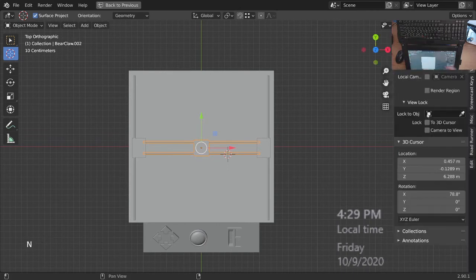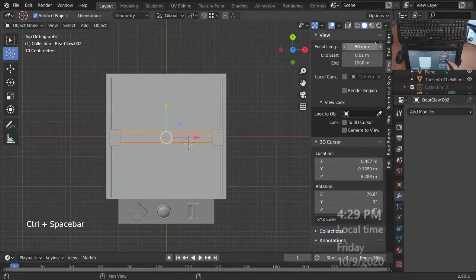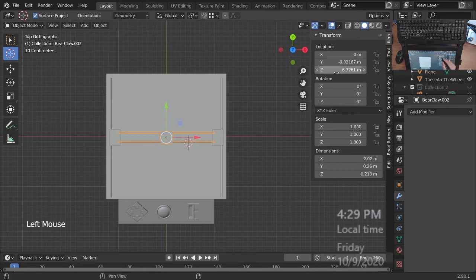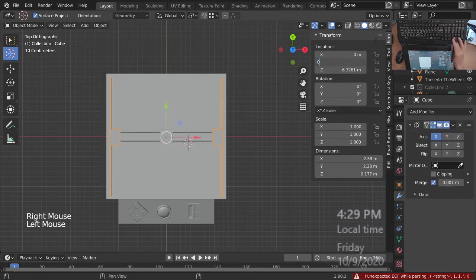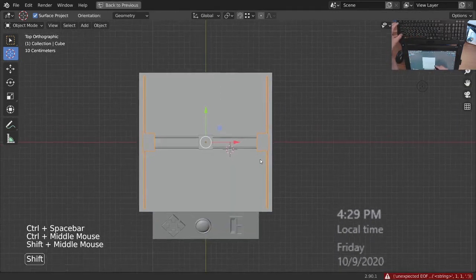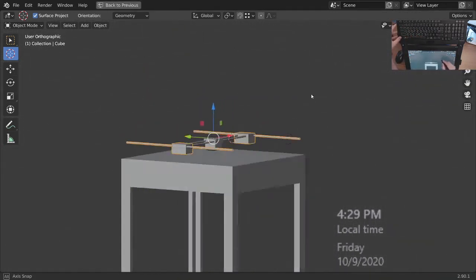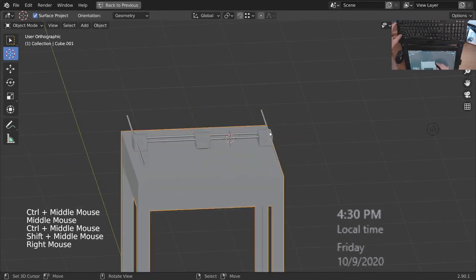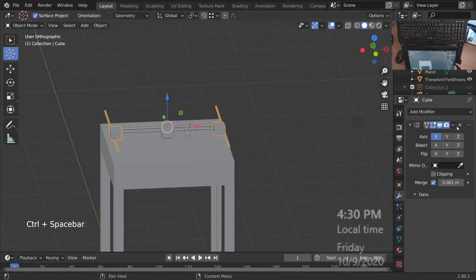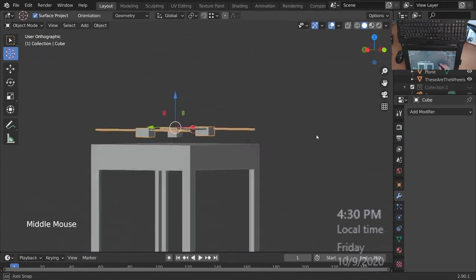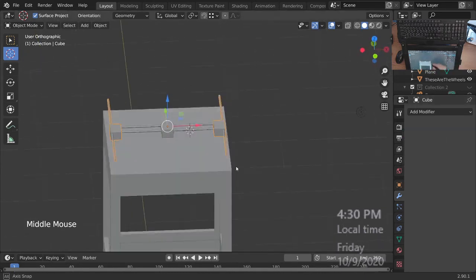So I'm going to hit the N panel here, just so we can see it. And in the N panel, I'm going to choose on the item. It's the Y that should be 0. Come on, 0. And then this one too, the Y should be 0. So that seems to fit. I can always add this or do this later by erasing these and applying the mirror modifier.